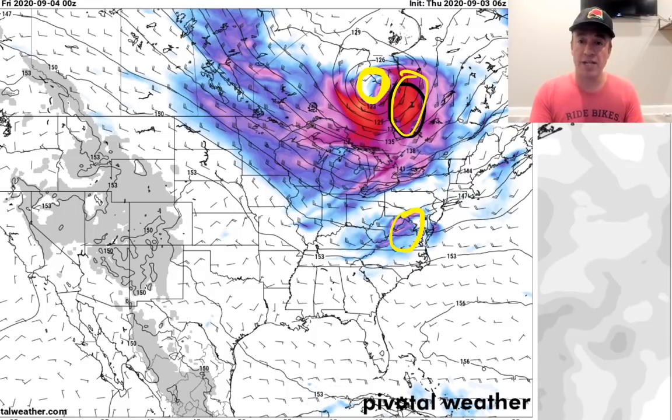That's a low level jet that is a little bit stronger than you might expect, and it's to the east of the Appalachian Mountains there, even though the main wave is punching up into Quebec. A lot of times in the mid-Atlantic down here, you'll get this mesoscale enhancement of the low-level jet just to the east of the Appalachians.